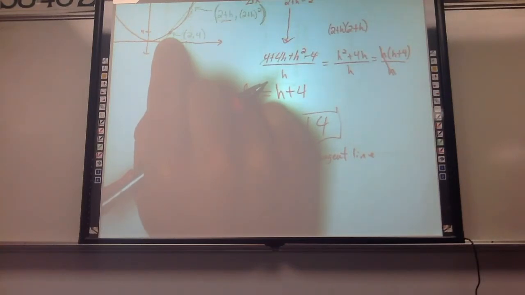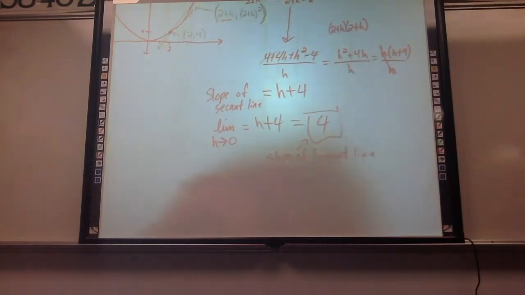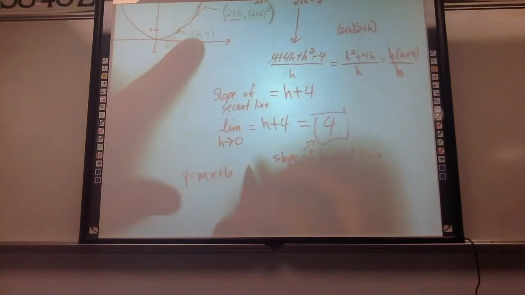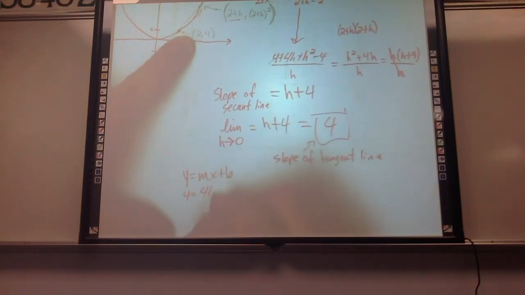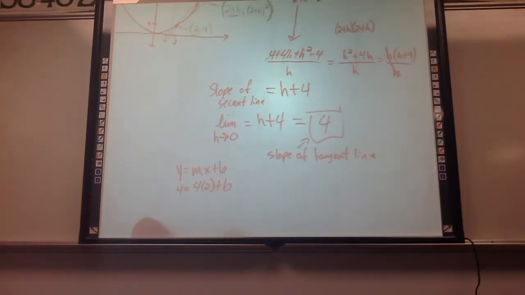You could do y equals mx plus b. Well, that's what I was doing. That's what you're used to. You plug in a point. Plug in your point, so 4 equals, plug in your slope, plug in your other x, and now solve for your y-intercept. It's just like algebra 1 days. b equals 4.